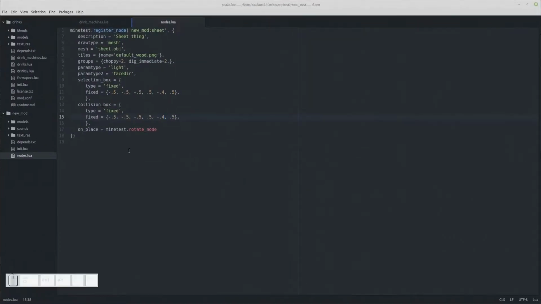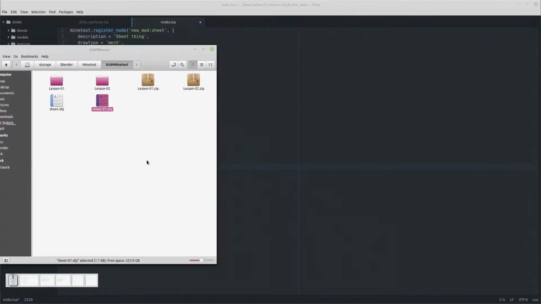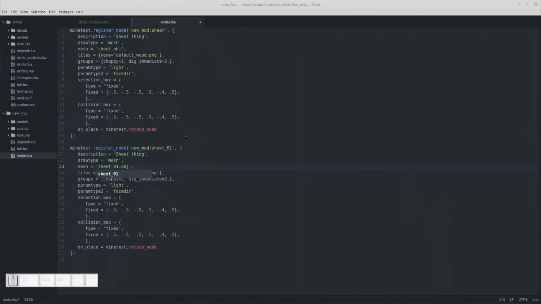Then we'll go back into Atom, and I will just copy and paste this entire bit. Oh wait, I don't think I can use dashes. It has to be an underscore, underscore 01. I don't remember if I named that. I did name it with a dash. I don't think that's a problem. I think it's just mod names. We're going to find out in a second here though.